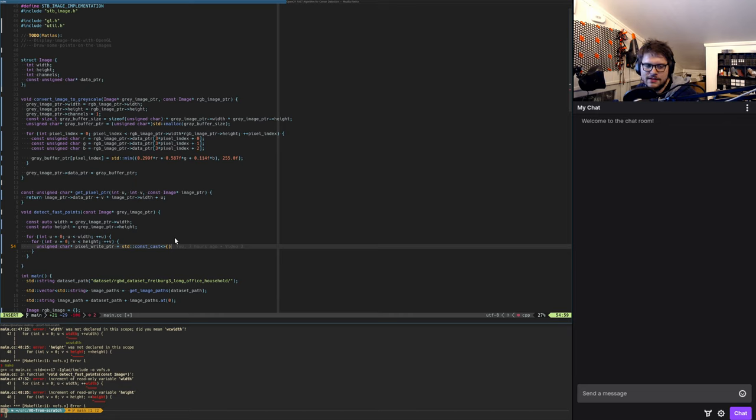So const cast is something you should very rarely use. Like never ever commit code with const cast, basically, is my rule. But it can be useful in things like this where we kind of want to break our const rules and just write to it just to test stuff, but it's a dangerous thing, and you should only use it for testing. I've never ever used it for some actual code, just temporarily for testing, and I'm going to try to stick to that here. See, I use it so rarely I forget how to use it properly. Yeah, I think this should be fine.